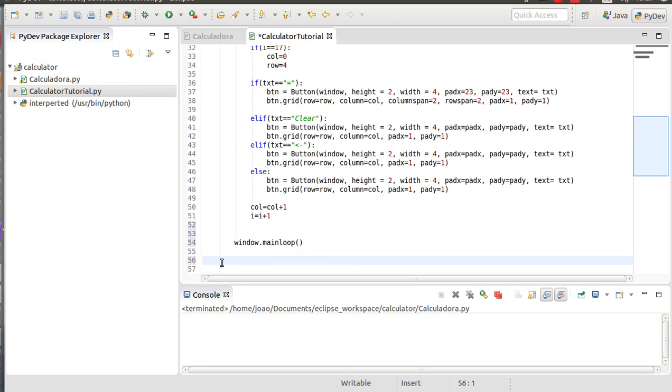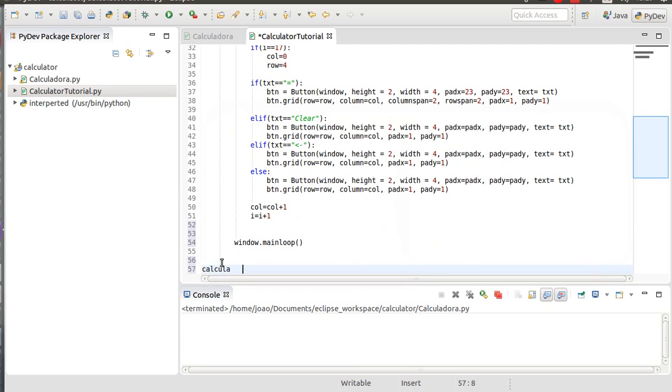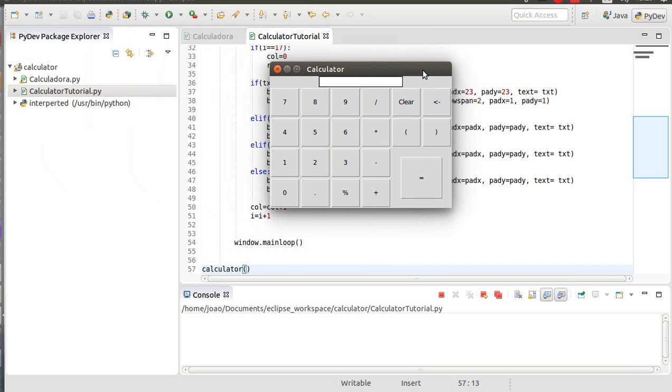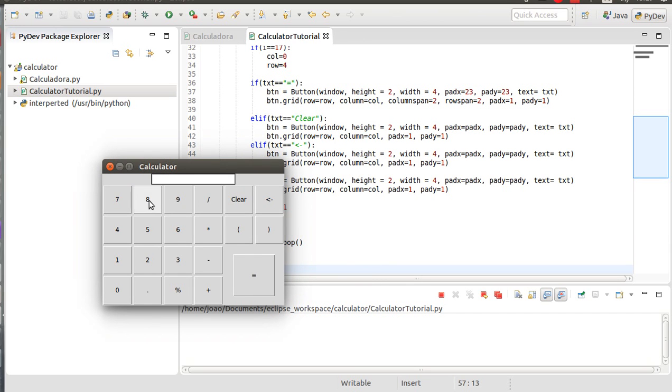Def, okay, def is exactly calculator, exactly like this. So this is supposed to run. Pretty nice right now. So we have this thing here. Just wait a moment, I'll be explaining all the stuff to you, and we'll be making this a little bit prettier. It does nothing right now, but we have our interface built, which is important.